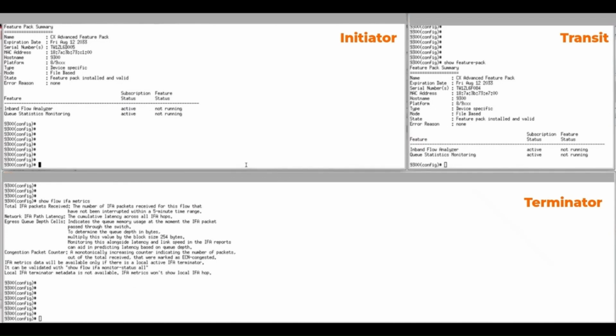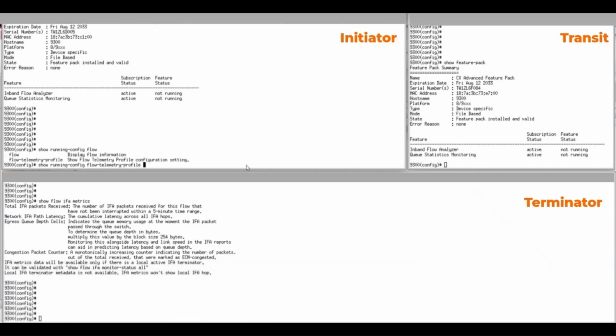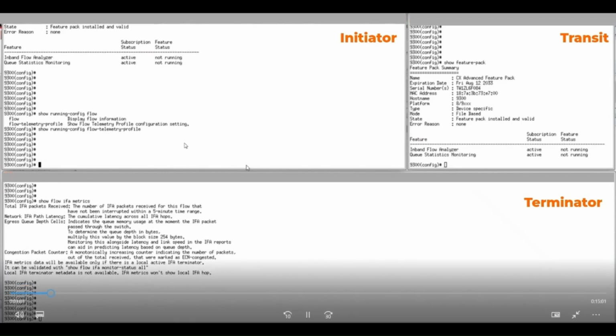So I'll go back to my initiator and perform a show running config, and this will show me the flow telemetry profile. If I check the flow telemetry profile, there is absolutely no output because I have no profile configured.